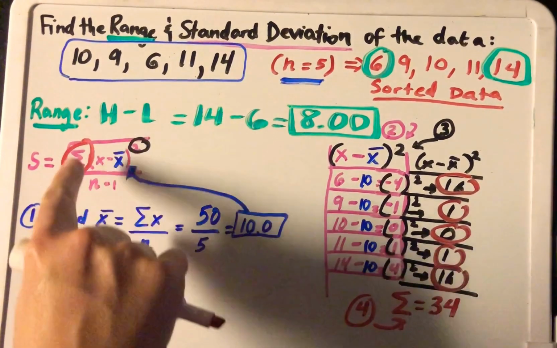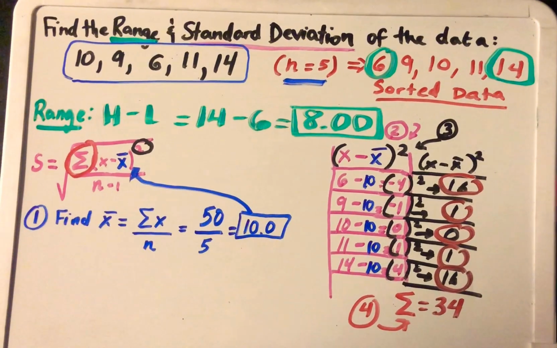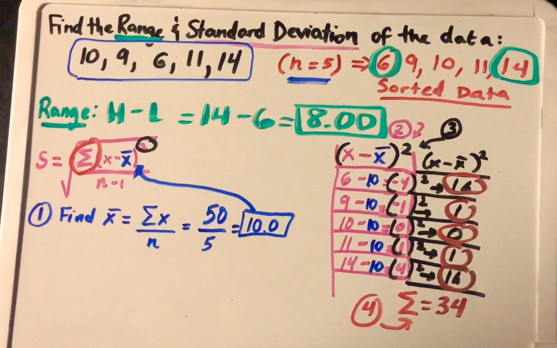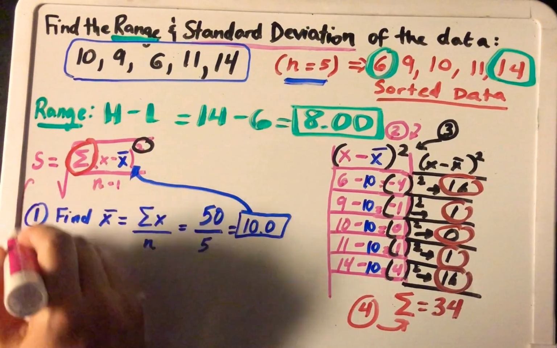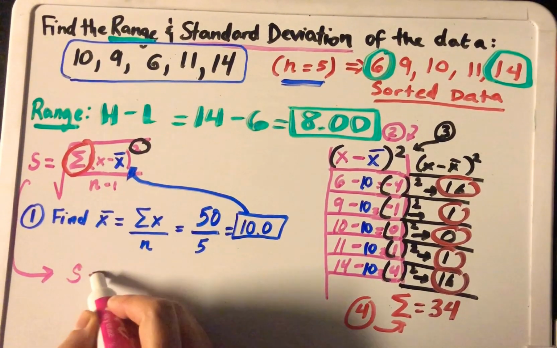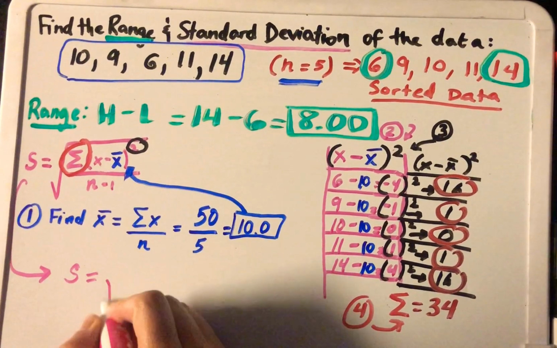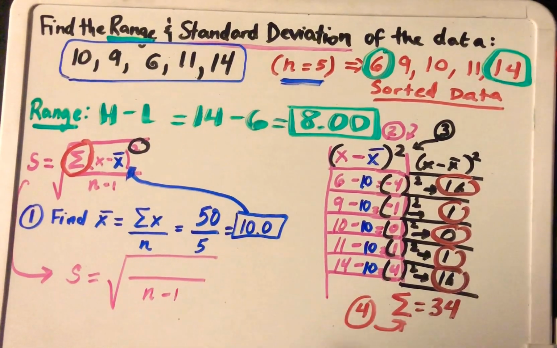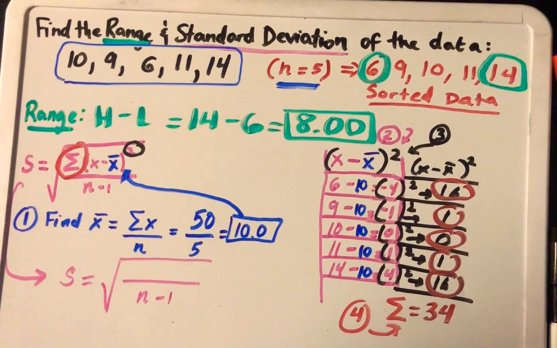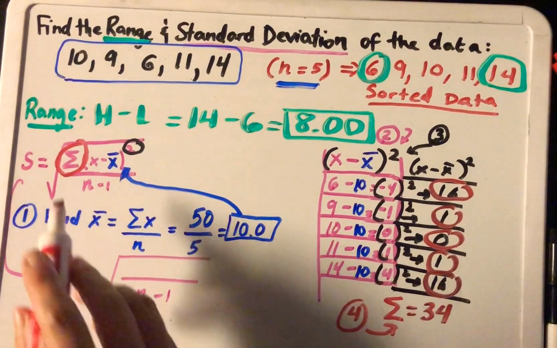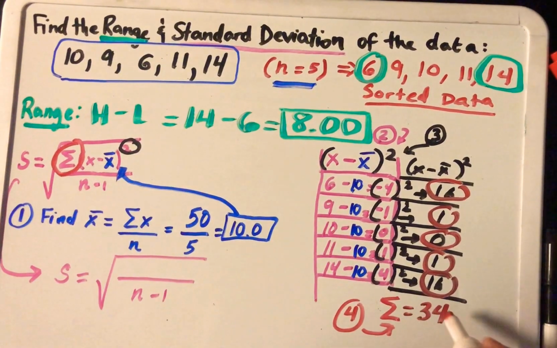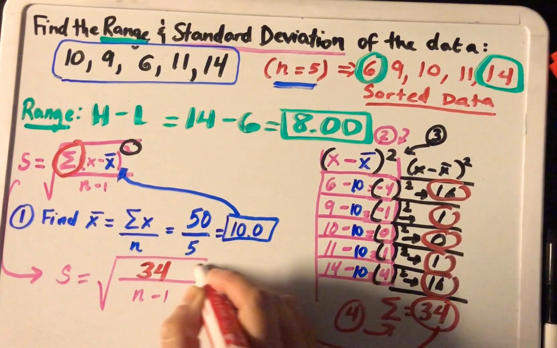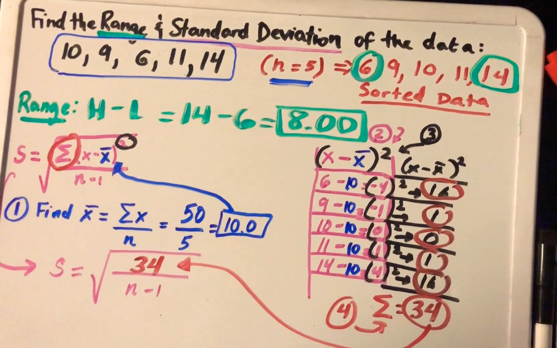So now I'm here. I have my entire numerator. So if I were to fill in what I have right now into my formula, if you're a formula type of person who thinks it's easier to plug things in, here is where we're at. So in our formula, we now have S for the standard deviation of the sample equals the square root of something over n minus 1. But we now know our numerator because we did all the work. We found that the sum of those square differences was 34. So that's what we get to put in our numerator. So we stick the result of step 4 in that numerator.